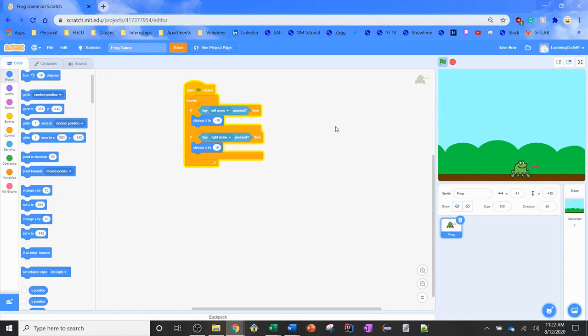Now for this game, he's moving pretty fast, so I don't want to move him that fast. We're going to stop the program so that we can edit it. We're just going to cut the speed in half and bring him down to 5 and see how fast that is. It's a lot slower, but it's about where we're going to want to be for this one. So we've got our frog moving left and right.